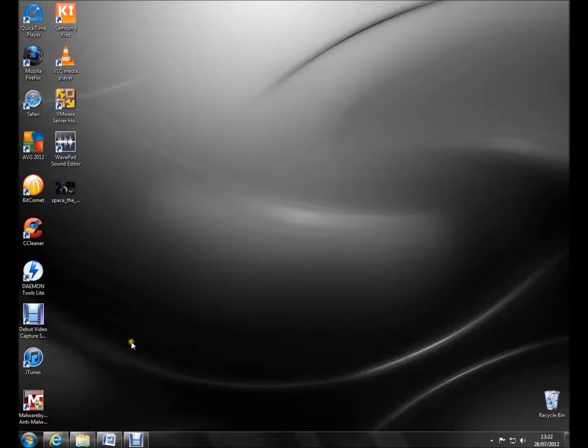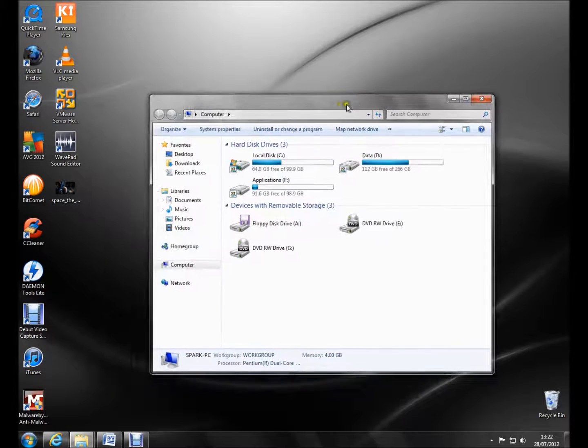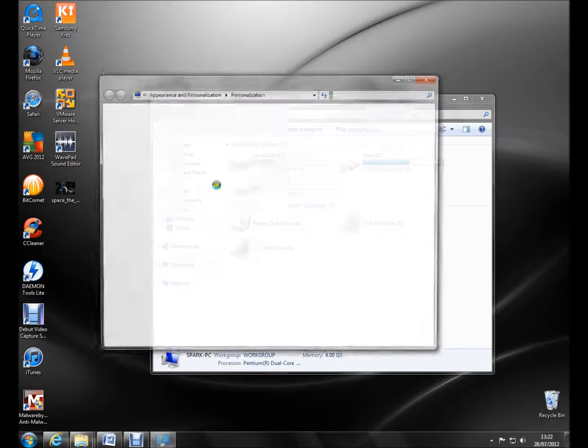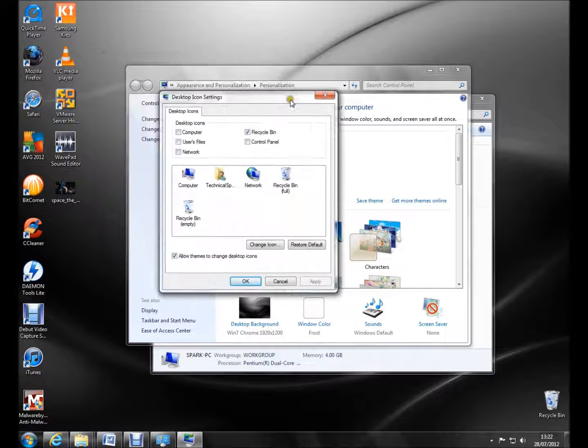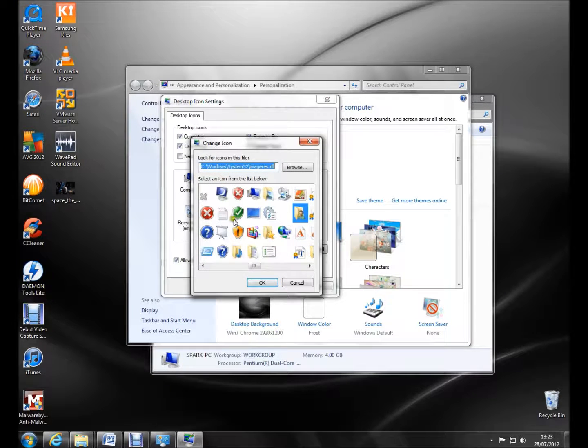Okay guys, the second step is to create some folders. From the start menu, you go to My Computer. Or there's another way to access this much easier. You can right click on your desktop and choose personalize, because by default on your desktop you don't usually have your My Computer or Documents folder like they used to in Windows XP. Go to change desktop icons, Computer, User files, which will show these two icons here for much easier access. From here you can also change your icon to pretty much whatever you want.